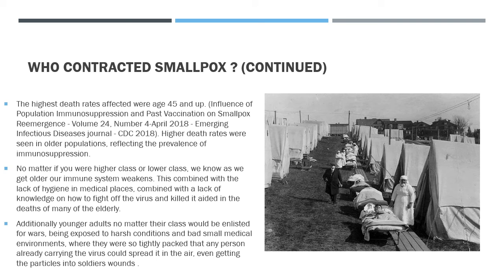On top of that, younger adults, no matter if they were higher class or lower class, still had to enroll and enlist in the army. And army conditions are terrible: bad hygiene and barely any medicine supplies. So any open wound they had, or any soldier that got sick from the virus, could easily spread it to another soldier through their open wound, through coughing, through sneezing, anything such as that.